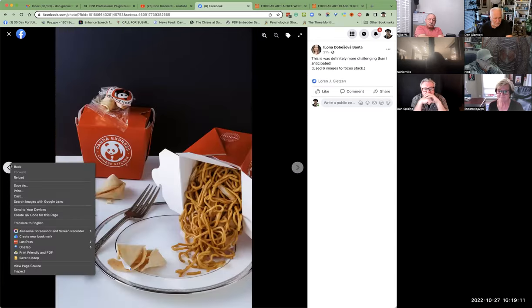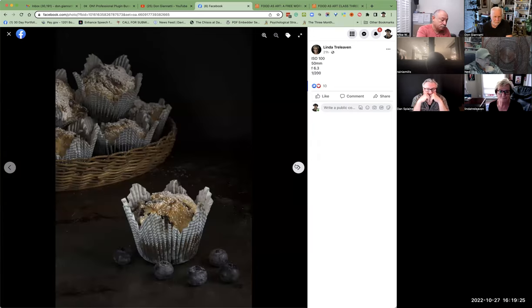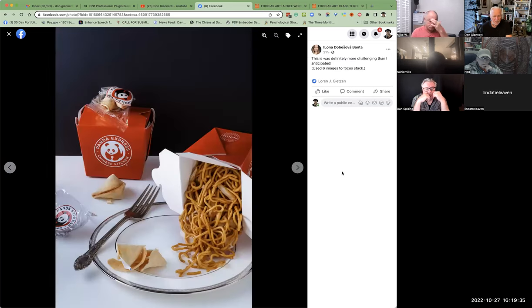What are your lights? Are these speed lights? No, those are strobes. So you have modeling lights to work with? Yep. All right, good. Very good. Modeling lights really make it better for those of you who don't have them. They really do make it better.